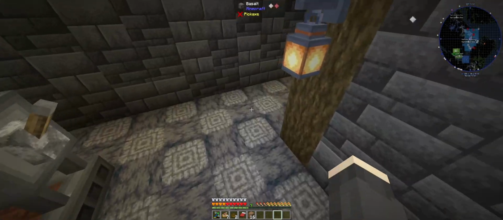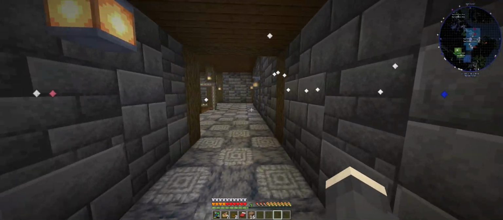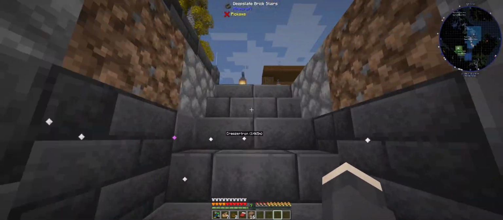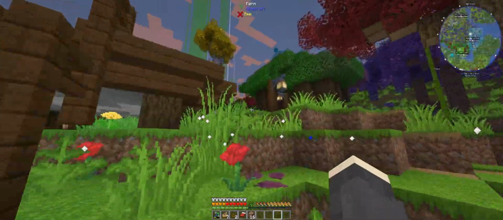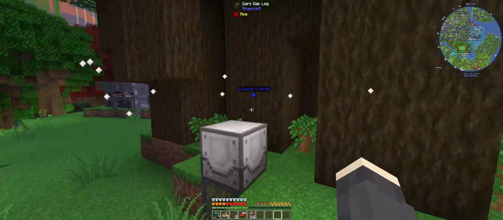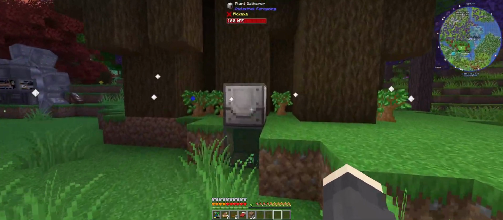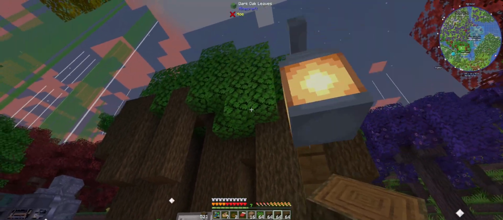So let's go take a look outside, and I set up our first farm using our planter and grower. I don't remember what that machine is called. And I just set them up over here behind the helipad. And it's a tree farm. So it's a plant gatherer, and it is full right now. So I haven't automated it yet, so it is just full of stuff. So if we pull all this out, you can see it in action.